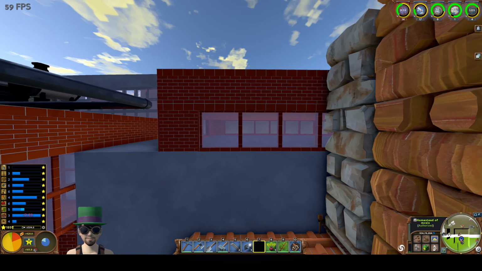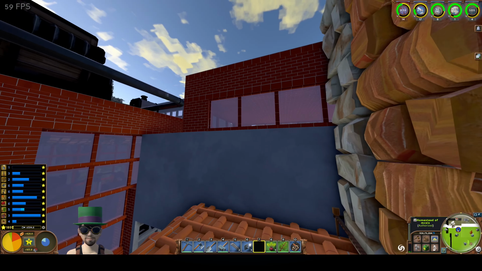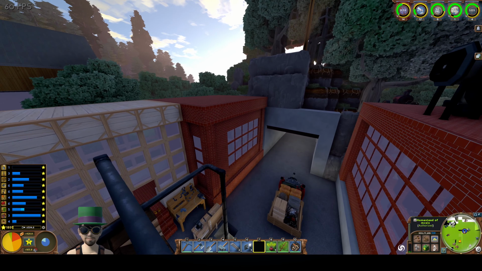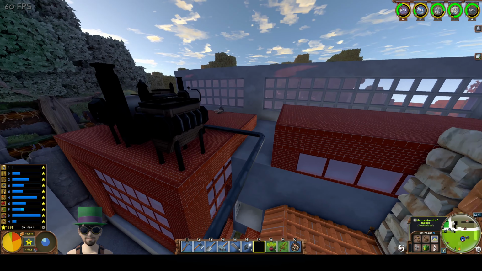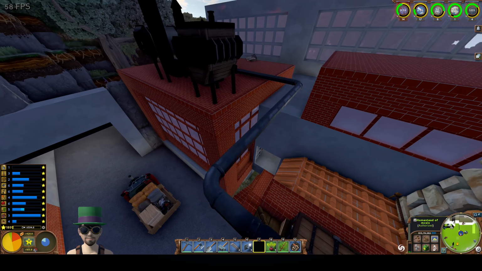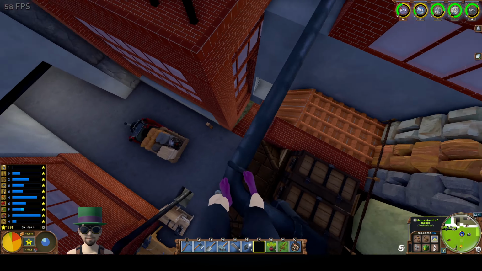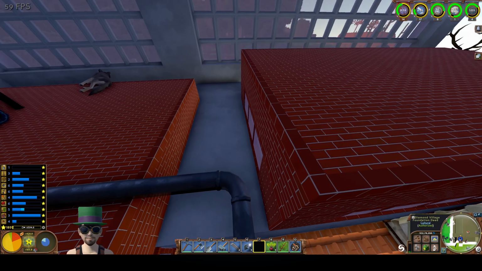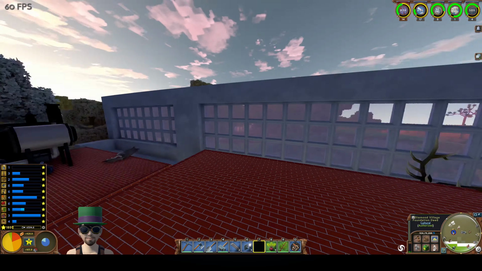So yeah, I need to take down the upper part of the old building as well. I didn't do that yet. So of course I will jump off. Why wouldn't I? And yeah, I still haven't made shoes for myself, so totally shoeless. Almost like clueless.